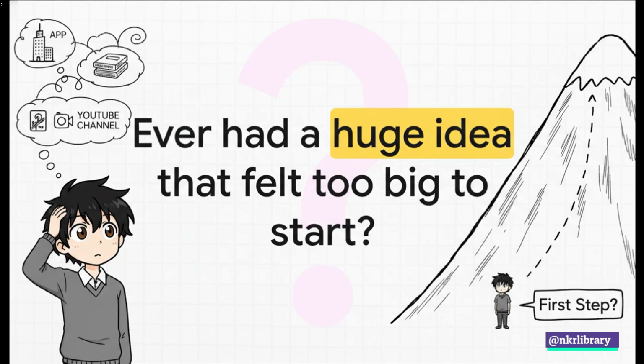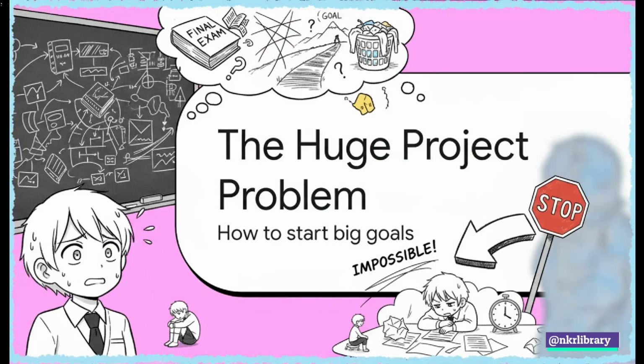for a school project or maybe a new app or even a YouTube channel, but it just feels so massive that you don't even know where to begin. It's like you're standing at the bottom of a mountain, looking up with absolutely no idea how to take that first step. Yeah, that right there, we call that the huge project problem. It's that feeling of being completely and totally overwhelmed. You've got this giant goal in front of you, kind of like a final exam you have to study for, and the sheer size of it just freezes you, and you end up procrastinating, right? Not because you're lazy, but because the task just feels impossible.